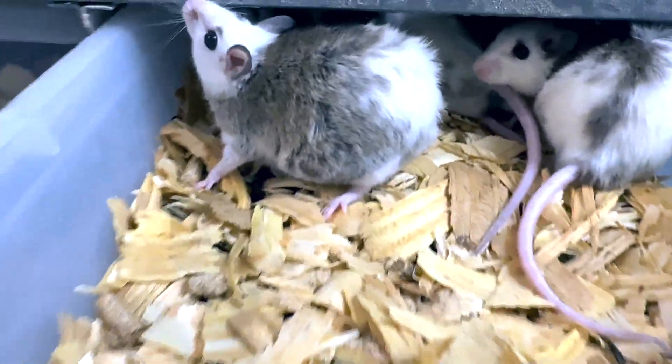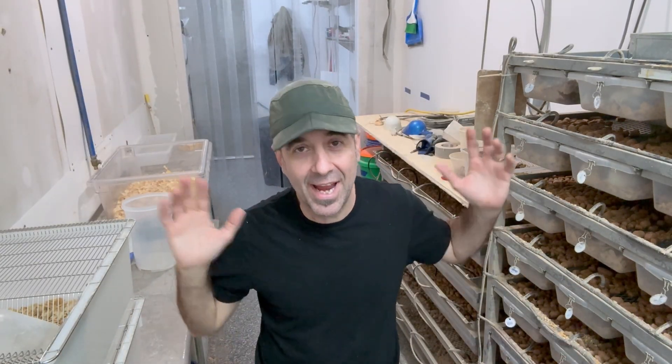Here's a nice looking colony — 1.3, one male to three females. What's going on guys? Welcome to the new rodent facility. This is where I breed all of my ASFs and I'm really proud to show it off. Let's take a tour. I'm going to turn these fans off so I don't have to yell at you, and then I'll tell you all about my setups in here and how I take care of these ASFs to feed my ball pythons next door.